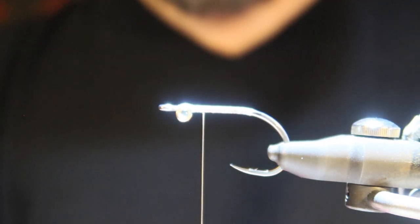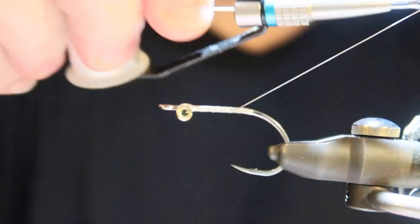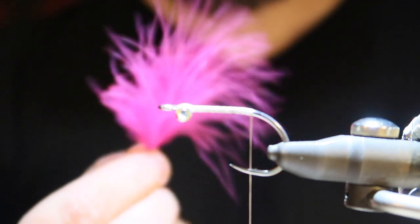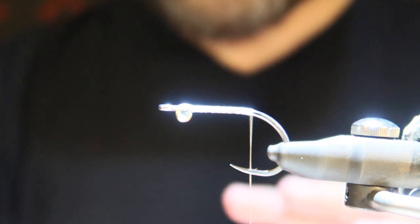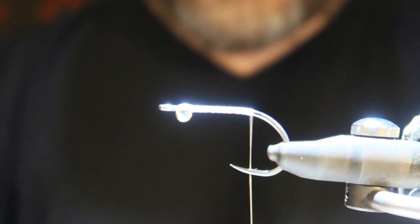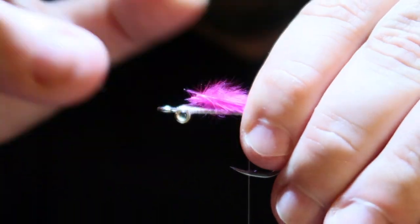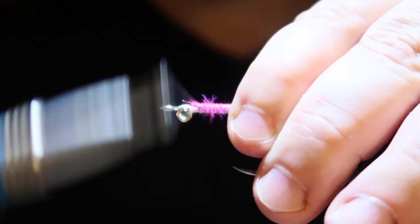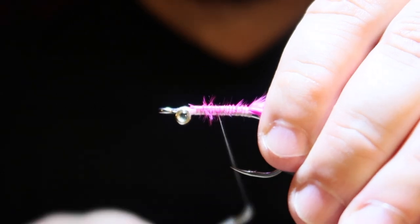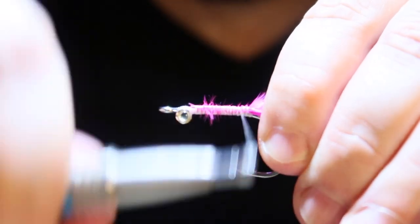So I want it to be fluorescent pink, black, and fluorescent pink. So going backwards, I have some marabou. So let me just pair them properly. Tying it in firm because it's gonna get a lot of beating. Tarpon is quite aggressive.